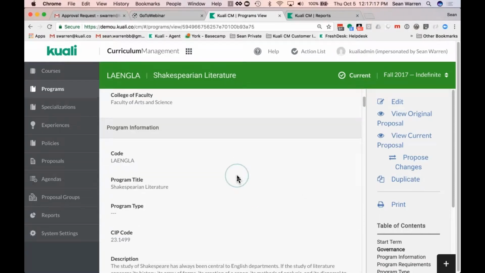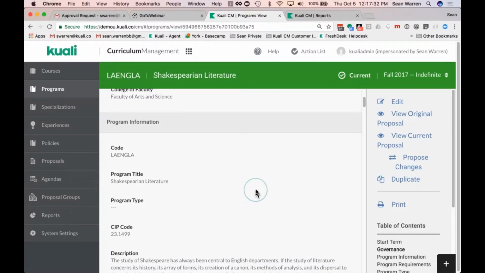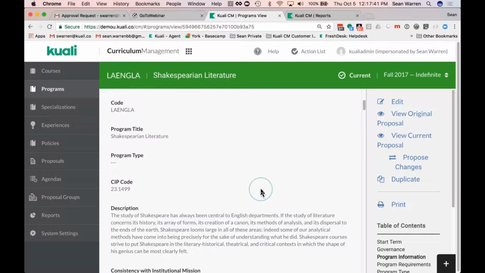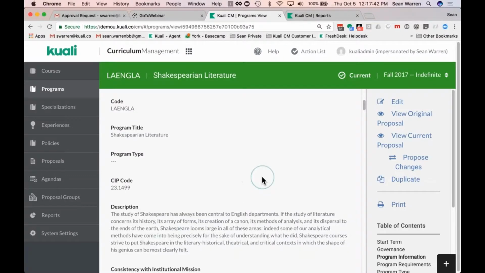So at every attempt possible, we want to load institutional data that's already been governed and approved. We load that into the system as part of the implementation process using our very simple APIs. And then we use various different gadgets to expose that data to the user so they make selections from proven, properly spelled values. And again, that way you've got that consistency that you can later use in reporting.